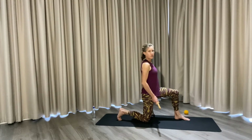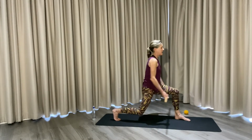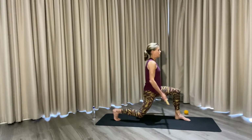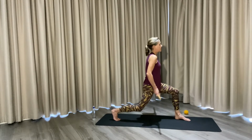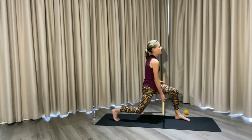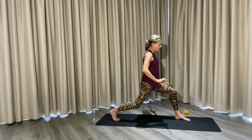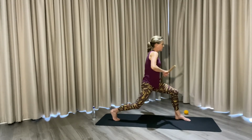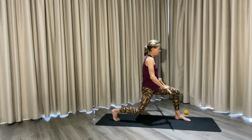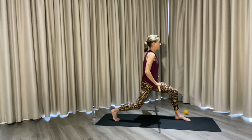Now I want you to curl the back toes under, lift the knee off the mat so you're really tucking under and you're massaging there. You can bounce into that lunge position as well. Now we're going to take the bar onto the front of that leg. You're staying in the lunge position. And again, you're going to bounce and massage down that leg. Tuck the tailbone under so you're really squeezing and engaging the glutes.